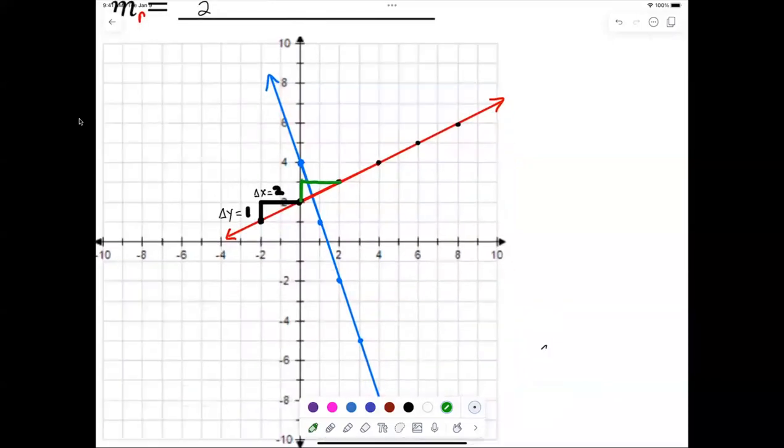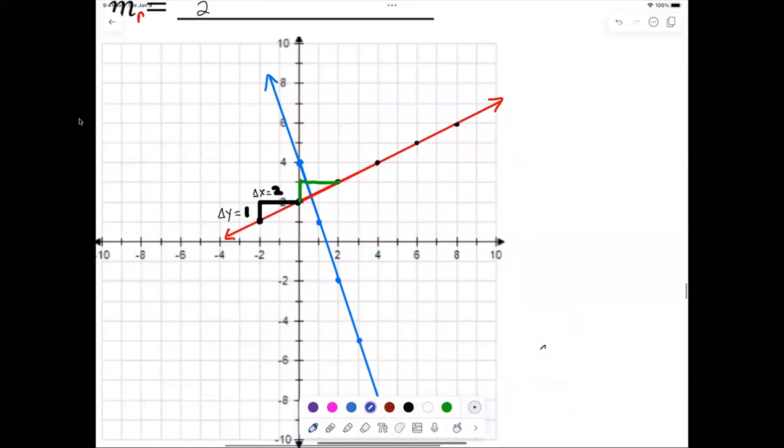Okay, now let's just see. I'm a little wild and crazy. I'm going here. I'm going up here. And now I'm going over here. Is the slope the same? Because it's up how many? And over what? Over 4. And if I go up 2 and over 4, it's still what? It's still 1/2.